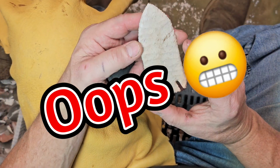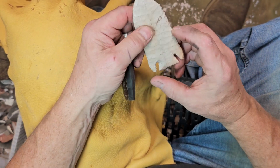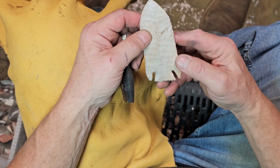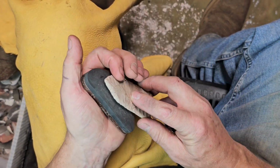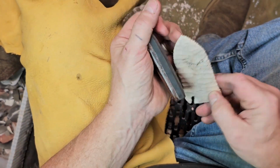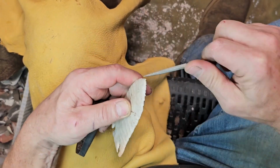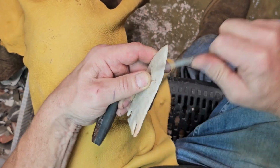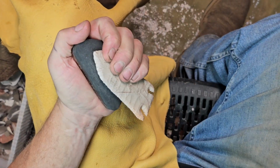Okay, so I've had a bit of a mishap, and my mind was somewhere else, and Lost Lakes are supposed to be beveled, opposite of each other. And I just didn't do that. I'm not sure why, I just wasn't paying attention, I guess. So we're going to go ahead and put a bevel on it. At least somewhat of a bevel.